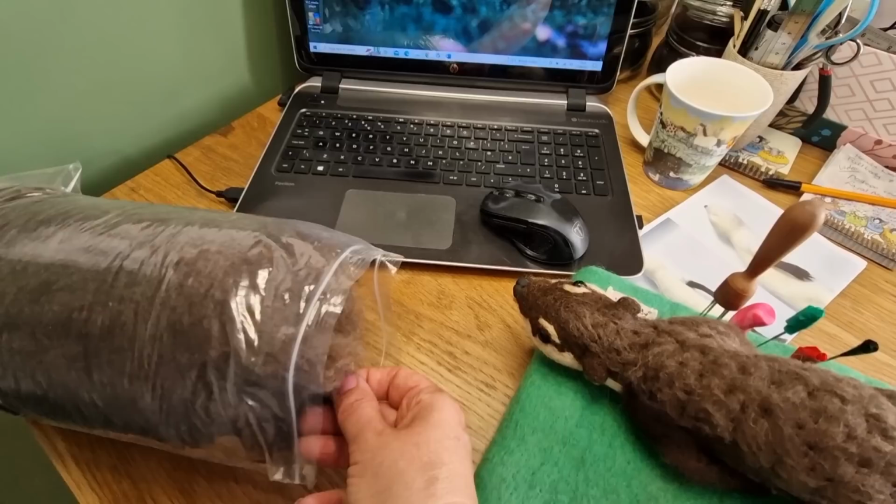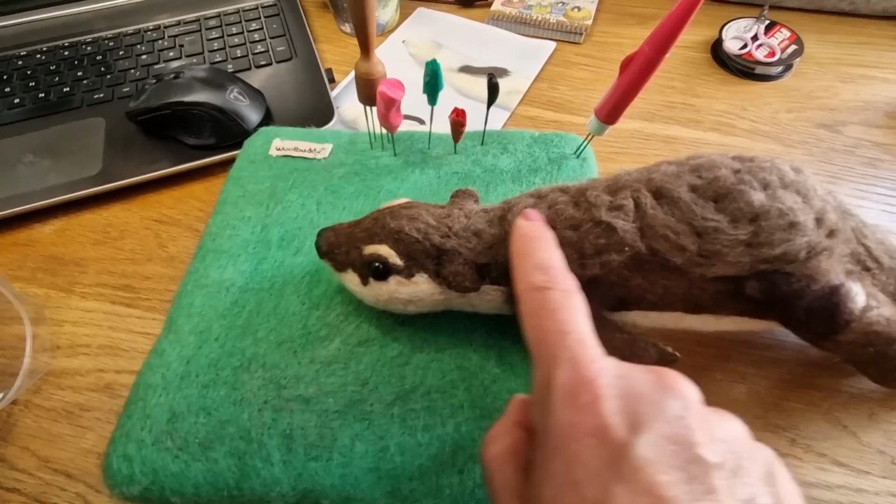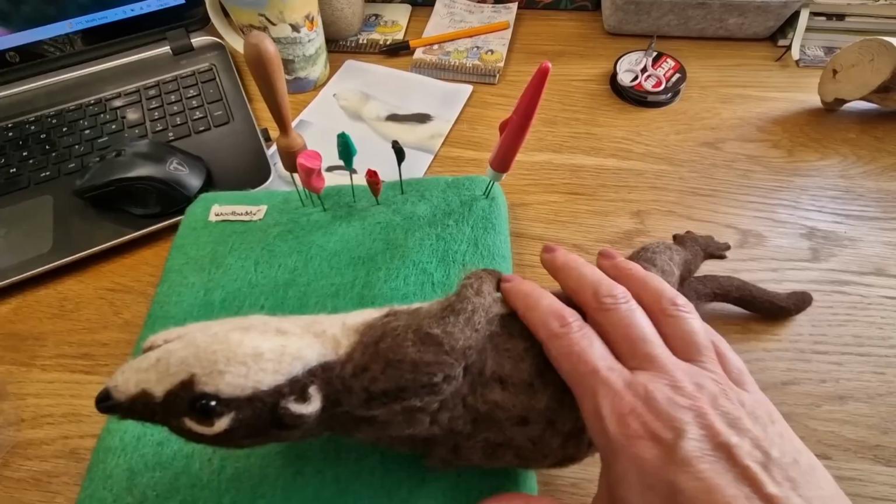So the World of Wool bat arrived, but unfortunately, as is commonly the case, it's not the same colour as the bat that it would have originally come from. You can see that. That's the new colour, that's the old colour, slightly darker. So I'm going to have to recover most of it. I'm going to try and fade out on the legs to the darker colour, and hopefully it'll look quite nice and give a nice effect. But it's a bit annoying that I've got to recover it. And then I'll just show you this.